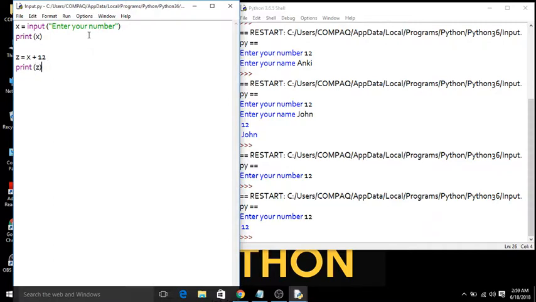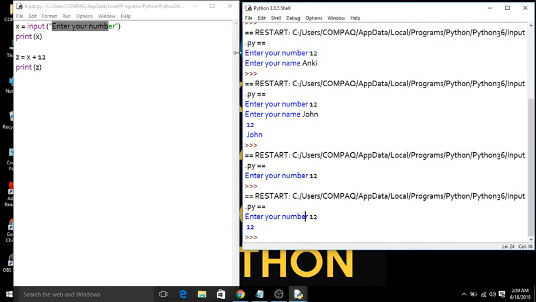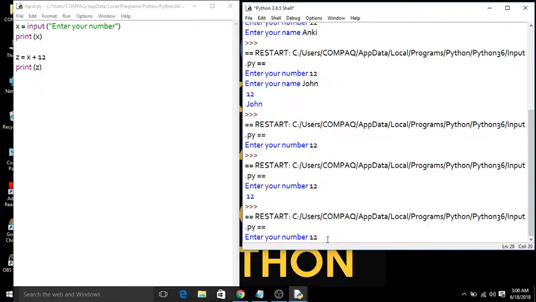You will expect that it will first take the number and print that number, so the value of x will be the number you enter here. You will think that after using this command, it will add that particular number plus 12, right? But this is not the case. Let's see how it goes. First you give the number 12. Let's say you gave 65. You expect that it will give 65 plus 12.